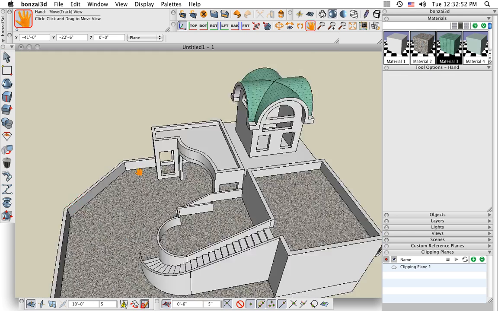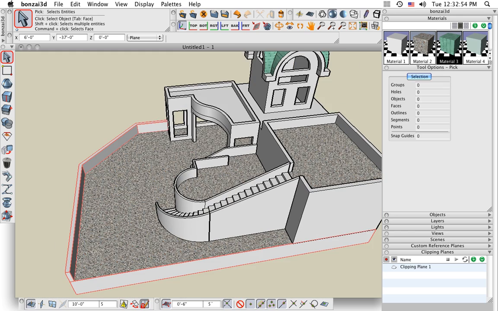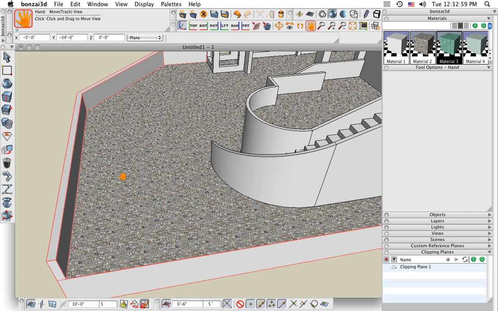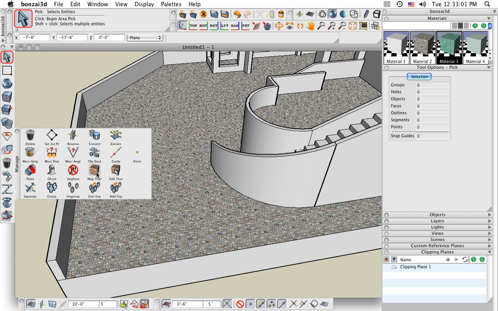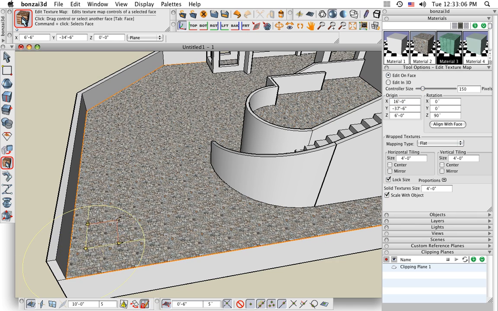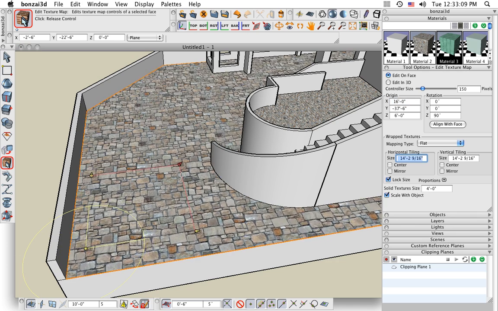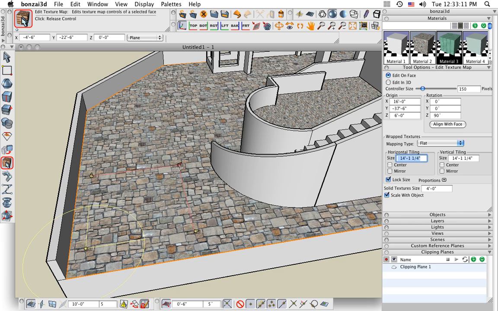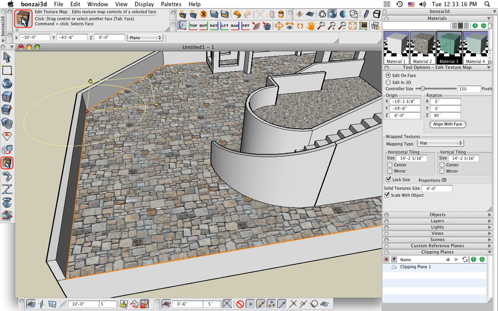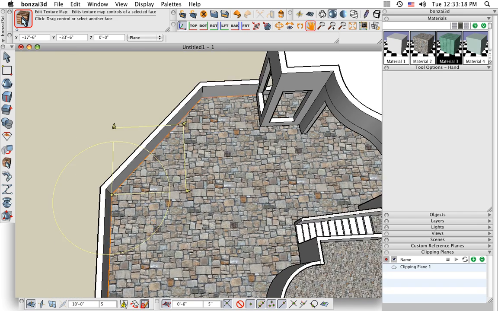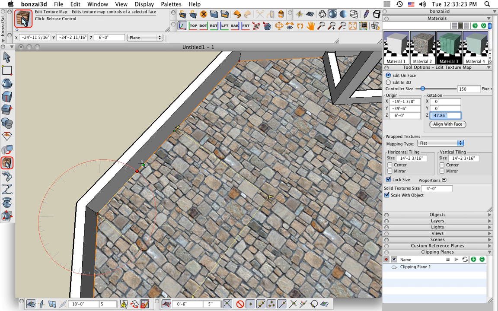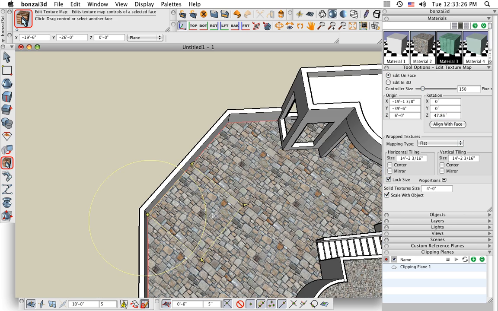Okay. Now it is actually quite easy to adjust the size of these textures. So maybe this texture, while it has some default size, appears a little bit too small on the floor, on the ground here. So I'm using my texture editing tool that allows you to interactively move this texture around, size it, just grab the arrows, make it as big as it needs to be, just visually. You could even line this up precisely if you wanted to. The origin of the texture snaps to geometry and can even be rotated. Maybe you want the stone pattern to run parallel to the diagonal wall here. So just rotate it and snap it exactly.